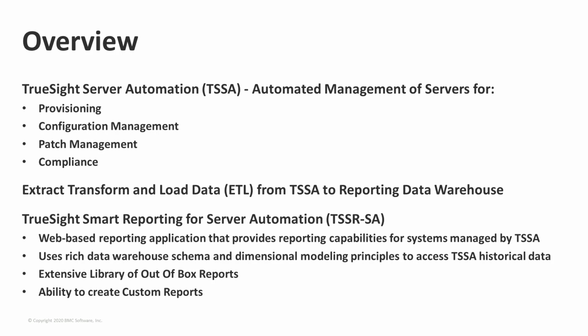Overview: TrueSight Server Automation is automated management of servers for provisioning, configuration management, patch management, compliance. ETL: extract, transform, and load from TSSA to the reporting data warehouse. TrueSight Smart Reporting for Server Automation is a web-based reporting application that provides reporting capabilities for systems managed by TSSA. It uses a rich data warehouse schema and dimensional modeling principles to access TSSA historical data. It has an extensive library of out-of-box reports and the ability to create custom reports.